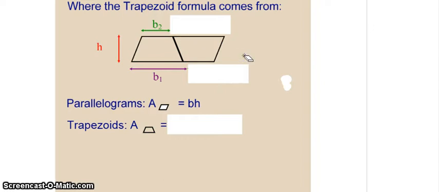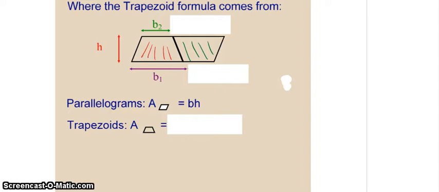So if we consider the top of one of our parallel sides and then the other parallel side, we consider those two parallel sides bases. So we would have a height, which is the perpendicular distance between those two bases. So here's our height. It's always the perpendicular distance between two bases. Next, if you look at our trapezoid, we can split that top base into two different bases of two different lengths that add together to give you the whole base. And you'll notice that this first trapezoid is the exact same as the second trapezoid flipped upside down.